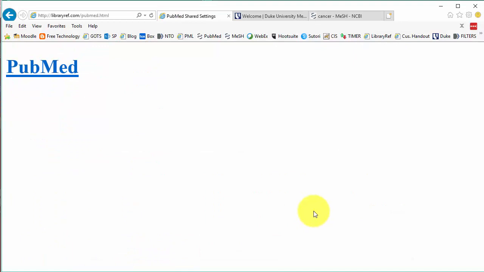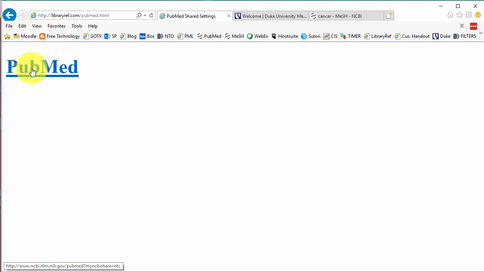So many of us on our library websites have a link to PubMed. And that's what I've sort of done here. I just made a mock-up page, and I'm linking to PubMed. However, if you hover over this term, it says PubMed shared settings. I know it's very small and just disappeared.